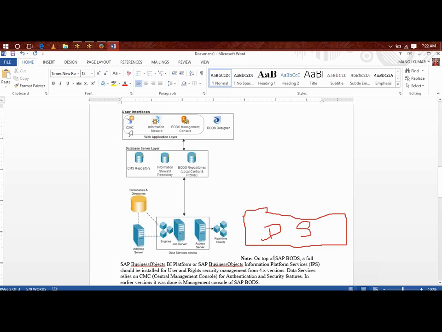The CMC is a centralized tool for the entire Business Objects package. If you are dealing with business intelligence, with the ETL world, or with planning and consolidation, the tool common to all of these is the CMC. It is an administrative tool for all three categories, though it comes differently in different distributions with all the functionality. So the CMC is a central management console and administrative tool dedicated to the entire Business Objects group.